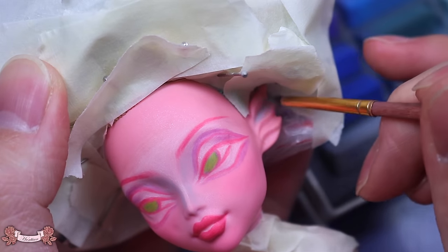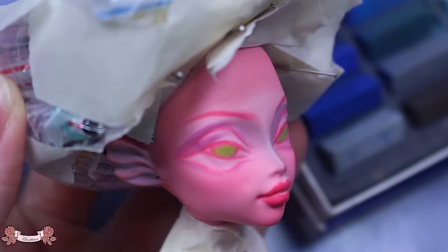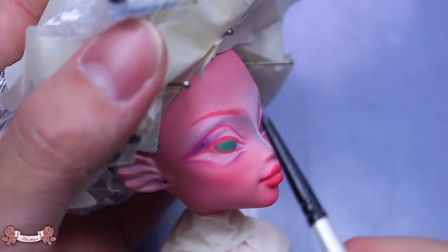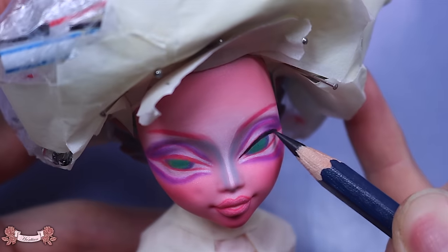I'm doing my best to bring in a lot of blues into her overall color story though. So over here, I'm using blues in her ears. I'm using blue in her nose contour. So I wanted to add the blue into her overall makeup look as well without it being the actual makeup.